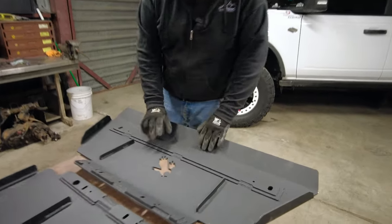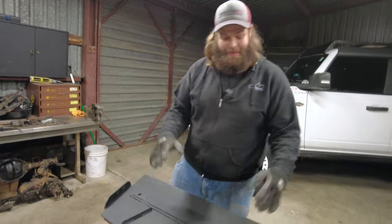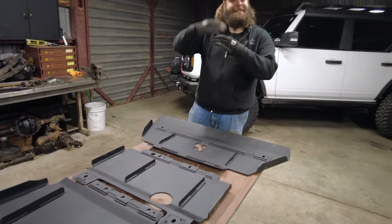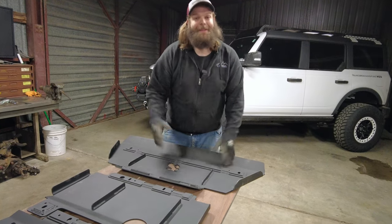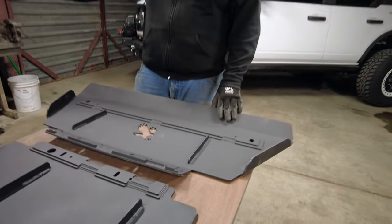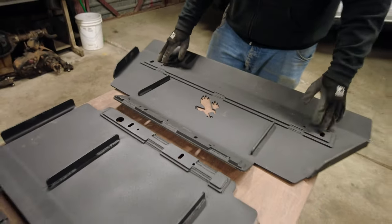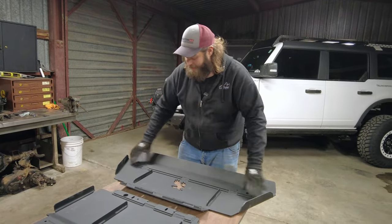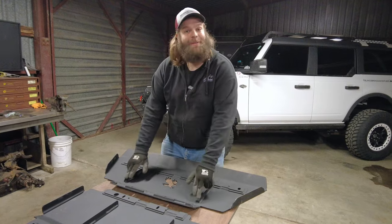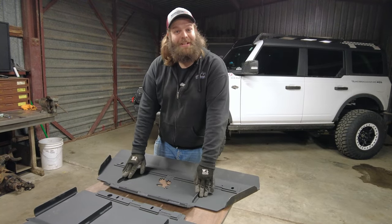Talon's Garage designed a layered stack system to recess those bolts, and more importantly to do away with the spacers. Those spacers that kept the distance from the bottom of the chassis are no more — it's now built up off the skid plate itself, so it's all a clean bolt-on system. Also, by adding this structure across the front plate, it's not going to want to hug the rocks. You've got strength going across the whole skid plate along with ribbing — it's going to be stronger.